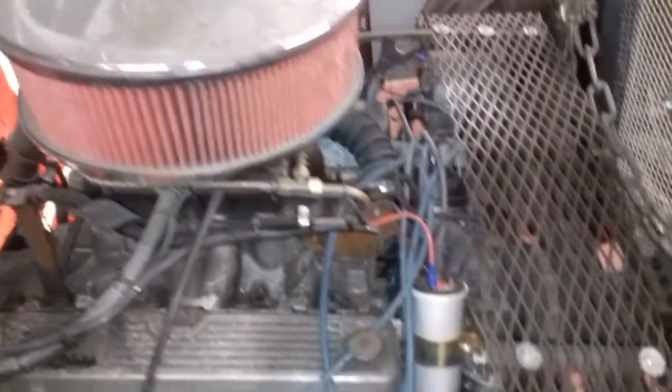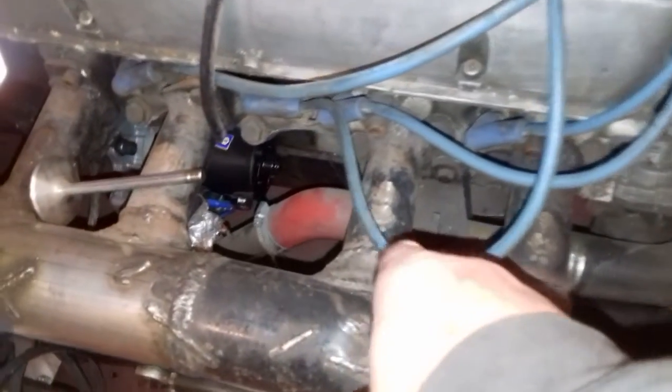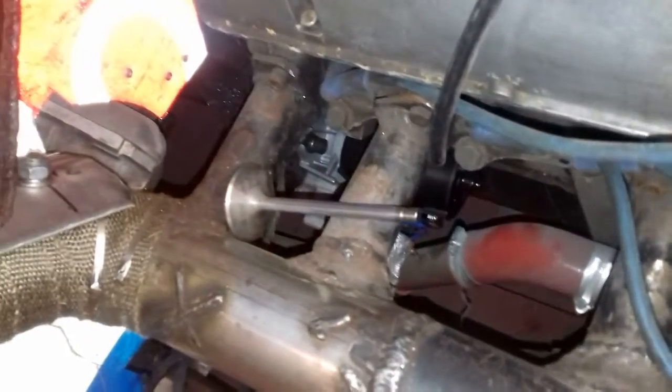Looking around the engine bay, I'm sure everything's done. I can't remember anything else that needs to be done. The only thing I would do is check all the hose clips that run from the water pump. They go right the way through the car. There's loads of them, I can't remember how many, but there are loads that go through there.